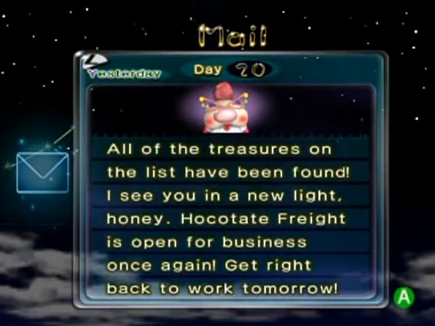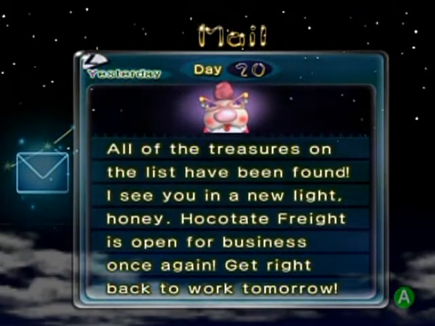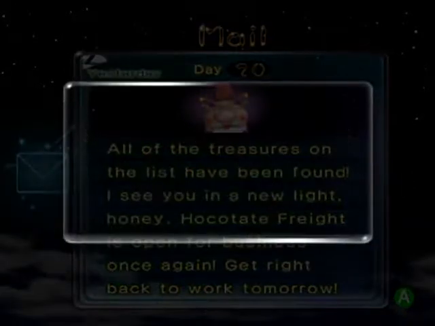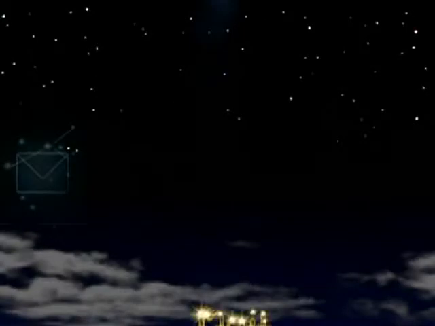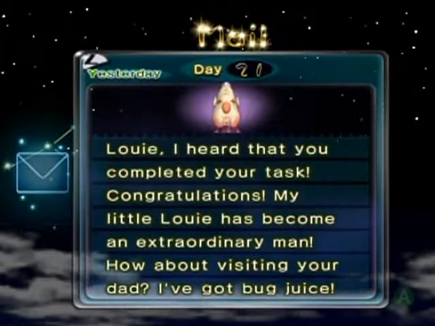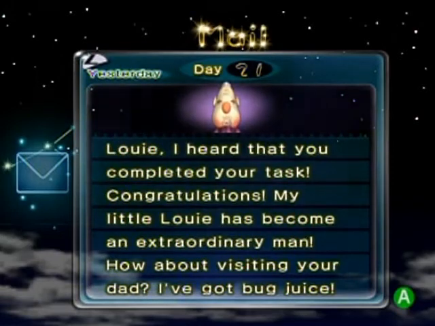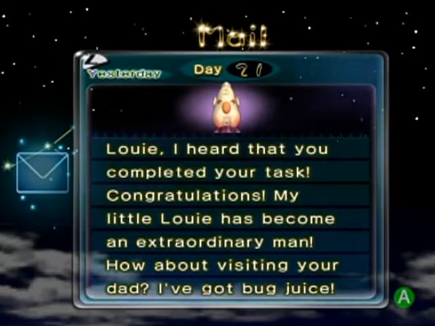All the treasures on the list have been found! I see you're in a new light, honey. Hakate Freight is open for business once again. Get right back to work tomorrow. Okay, I'm gonna go look for that glint beetle again because it wasn't here again today. Email, oh my goodness! Louie, I've heard that you completed your task. Congratulations! My little Louie has become an extraordinary man. How about visiting your dad? I've got bug juice.